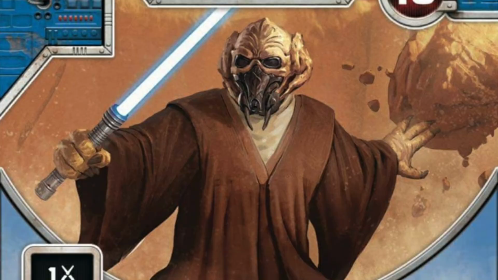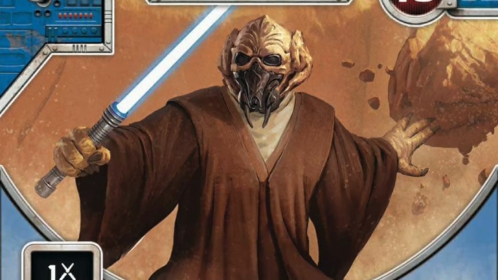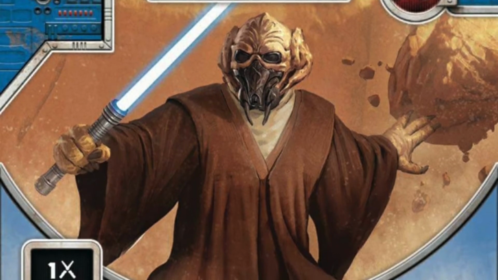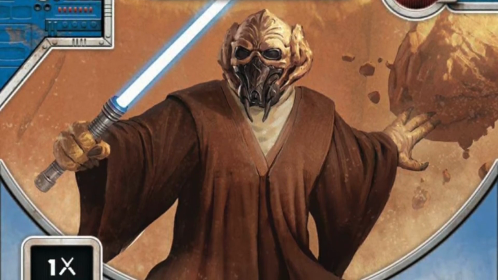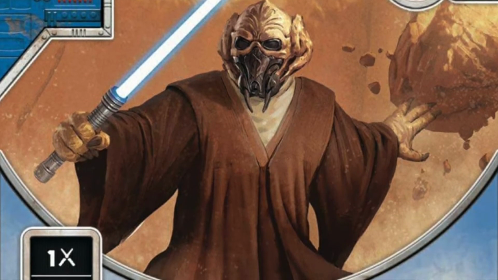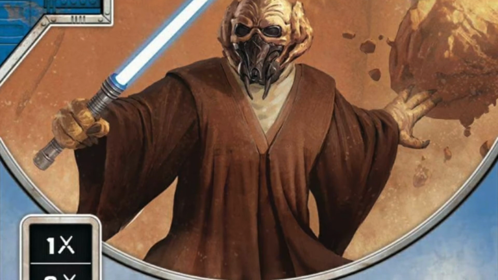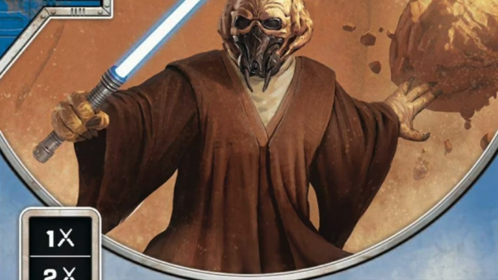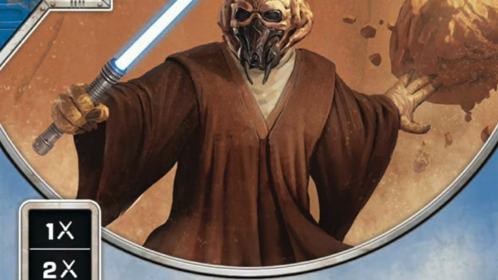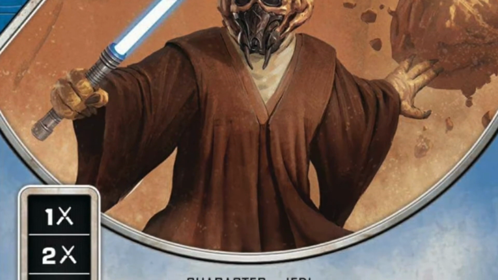So next we have a new blue hero, Platoon, and I'm actually really excited about this character. He's 10 health, 14 cost for Elite. He has a 1 melee side, a 2 melee side, a focus, a shield, a resource, and a blank. His ability is, this character has the abilities of each non-unique character you have in play.